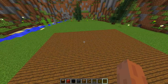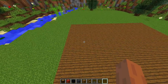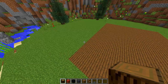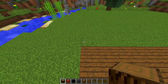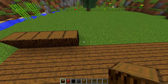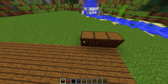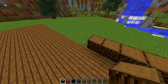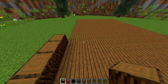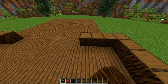This room is going to be split up into two sections. The first section we're going to work on is the front section. Grab some spruce wood and starting from the left-hand side, place seven blocks — one, two, three, four, five, six, seven — and do the same on the other side. Then bring these in three blocks on each side.